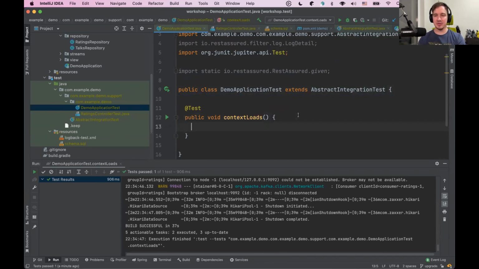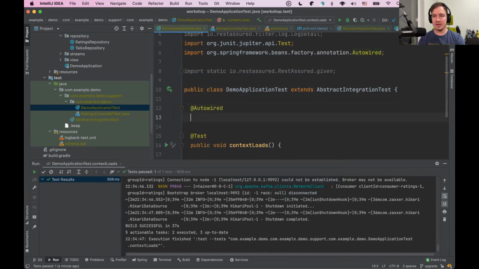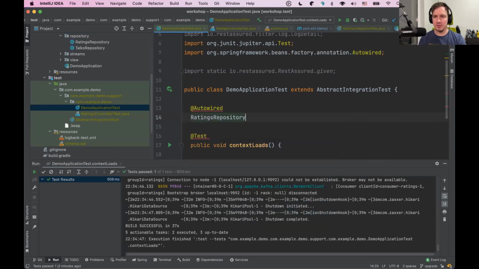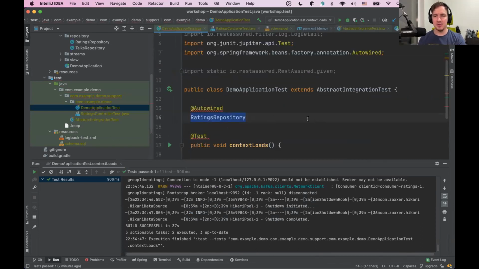And if, for example, here we do @Autowired, and we do, what was the ratings repository? No, was this one the JDBC? No, this was Redis. What was the other one?